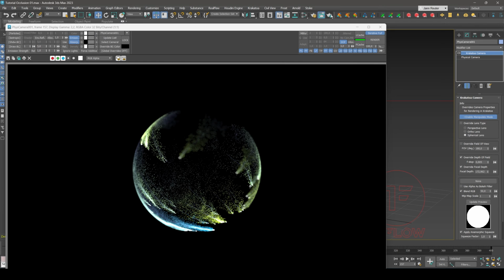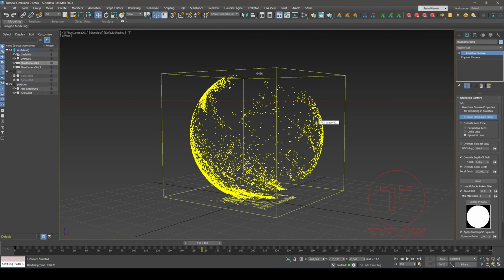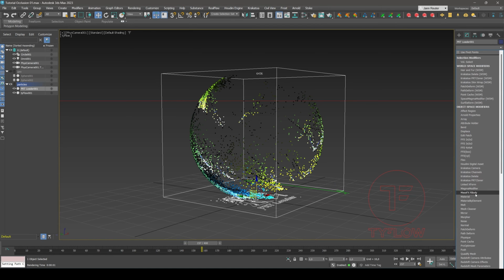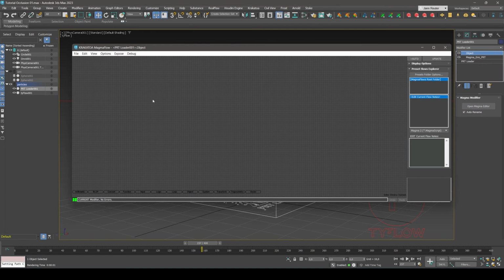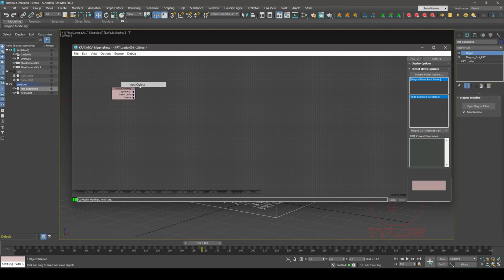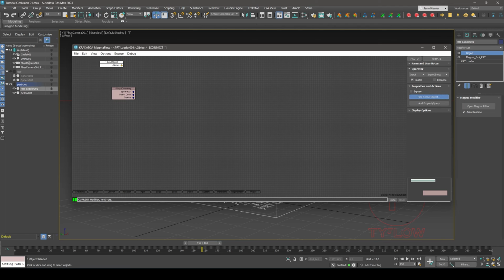Now we go over to the occlusions, because currently the particles are also shown from the back face, which would be hidden to the camera by the sphere itself. How do we do that? Okay, first of all, we will create another Krakatoa magma modifier, just to keep it a bit more simple. And then we will add with I an input geometry. Choose in the scene sphere 0 as an input object, and here you choose your camera.